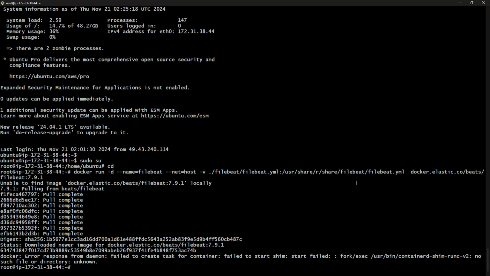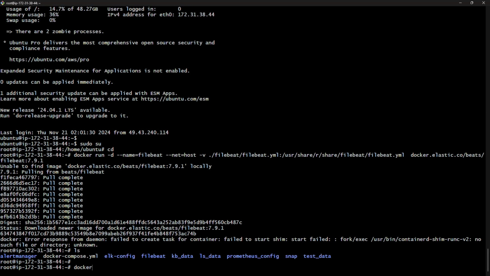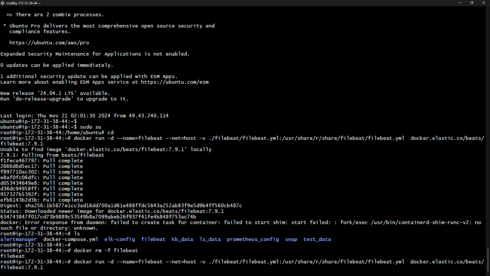Unknown, failed to create. What is it? No such file or directory. I believe the one I mounted is wrong. Let's try in a different way. Let's mount a directory.